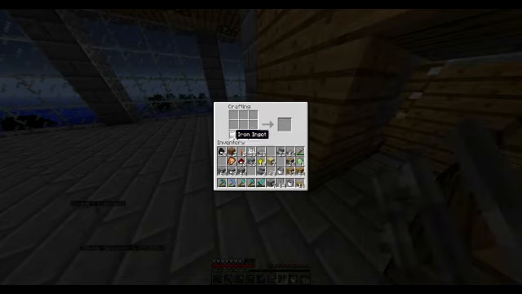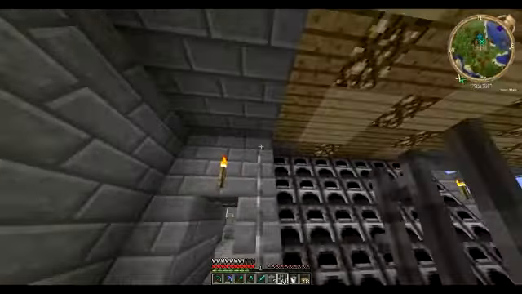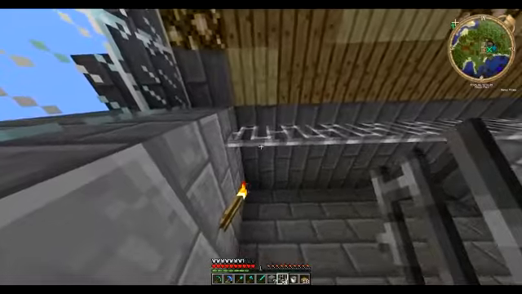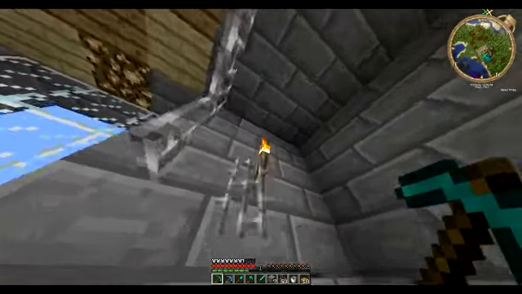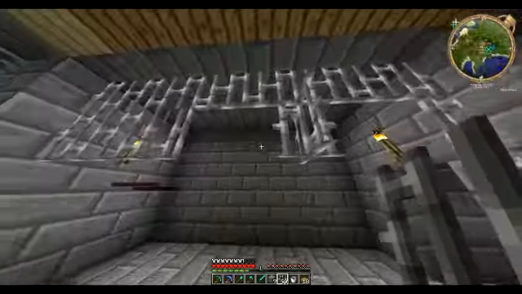Sixty-four is good enough. You know what? One thing I hate about these iron bars is that they're so difficult to place. You gotta be precise on there. And also the way they're shaped doesn't really help it either. Like how they just kind of do that. It's kind of annoying.